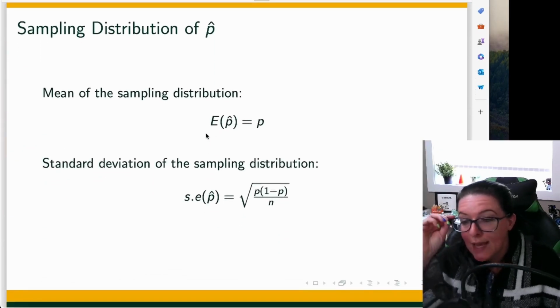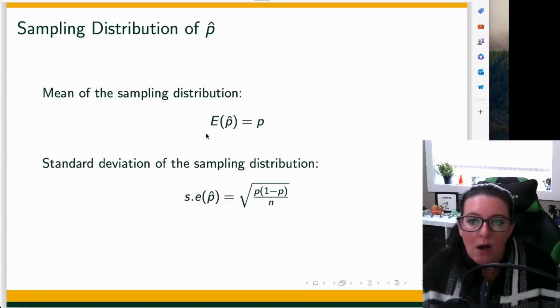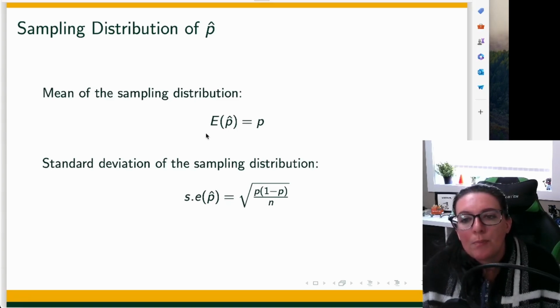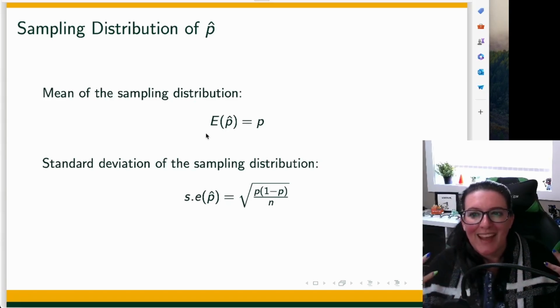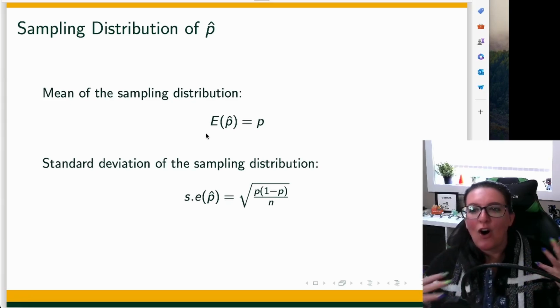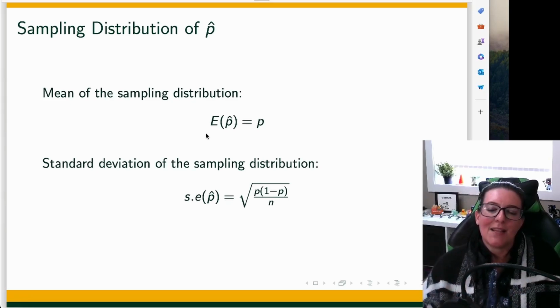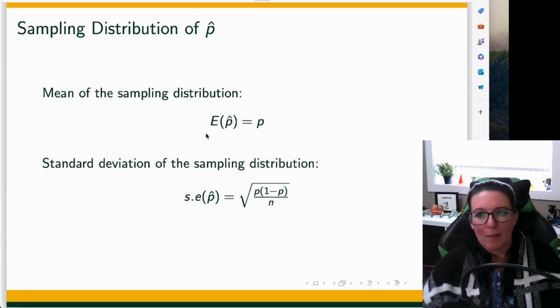When it comes to the sampling distribution for proportions, we've talked about this previously, the expected value of the proportion. So remember the average of the averages was the population average. Well, when it comes to proportions, the average of all the different proportions from the samples is the estimate of the population parameter proportion.